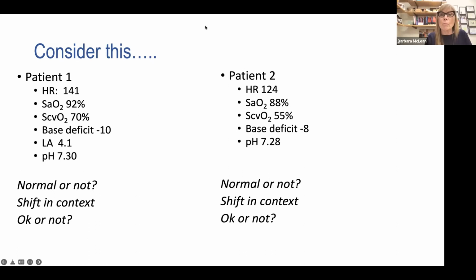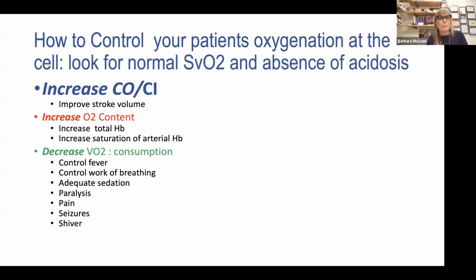And this patient, hopefully, because you are working on him early and aggressively and not charting this number for 4, 5, or 6 hours with profound metabolic acidosis, thinking that this is okay or not doing anything about it, because shortly this patient will become that one. Because over time, he's gotten volume, we have endothelial dysfunction, he leaks fluid into the interstitium, he's going to get significantly worse. Our goal is to prevent you, patient number 2, from becoming patient number 1 by our good therapeutic intervention. All right. So how do you control your patient's oxygenation at the cell?